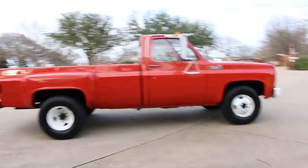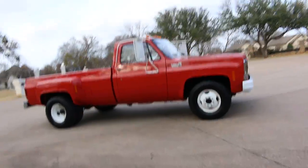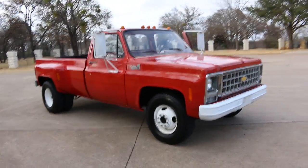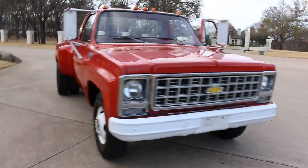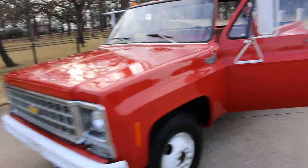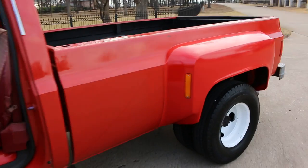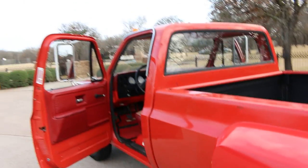I took it up, put some gas in it — had a pretty good crowd around it. We're going to sell it here on Bring a Trailer. It's a great little truck to drive around, go to Home Depot, run some errands. Being a dually one-ton, you could actually put some weight on it if you need to. It'd be a good farm truck, or a good Friday night go-to-the-drive-in car show kind of cruiser. It's something you can use and enjoy — if somebody leans against it you're not going to be upset.